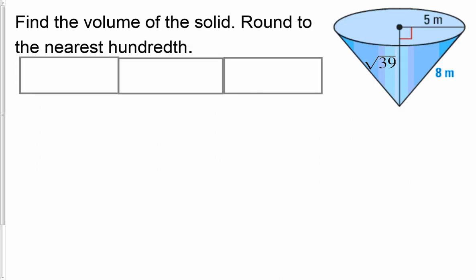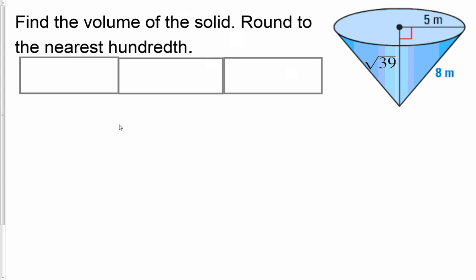Moving on to cones. Now in this example, they gave you slant height, but the height is right there, just we're looking for the up and down value. So even though you've got three values, square root of 39 is the one we'll be using. 8 you will not be using.